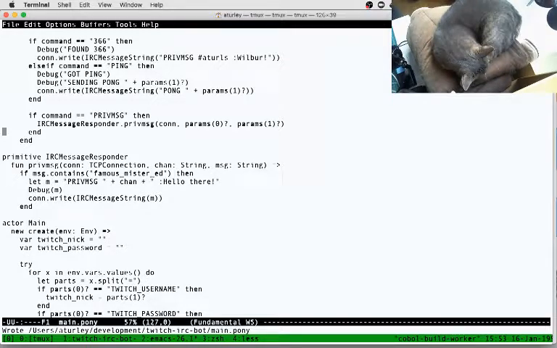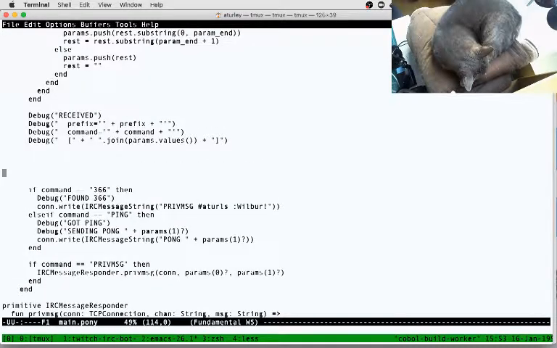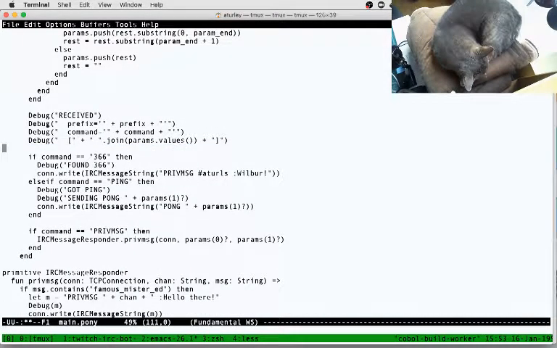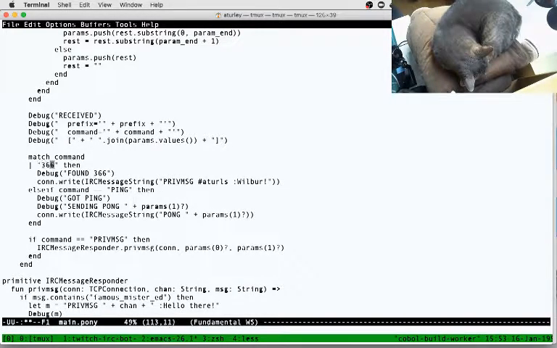All right. So yeah, we're still just kind of piecing little bits together. While we're in here, since we know that our commands are always strings, let's just turn this into a match. This will make it a little bit cleaner.